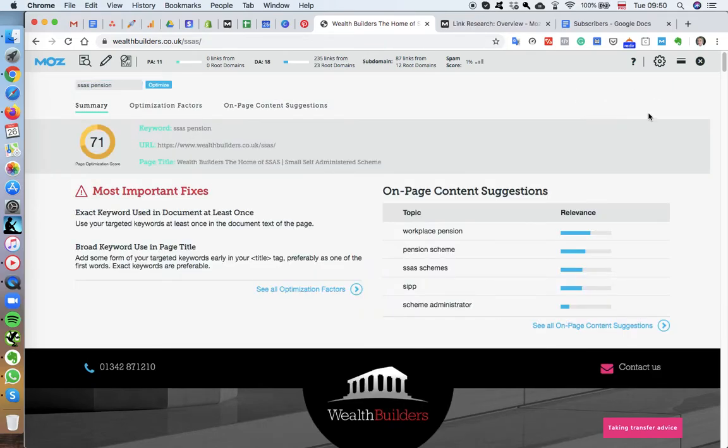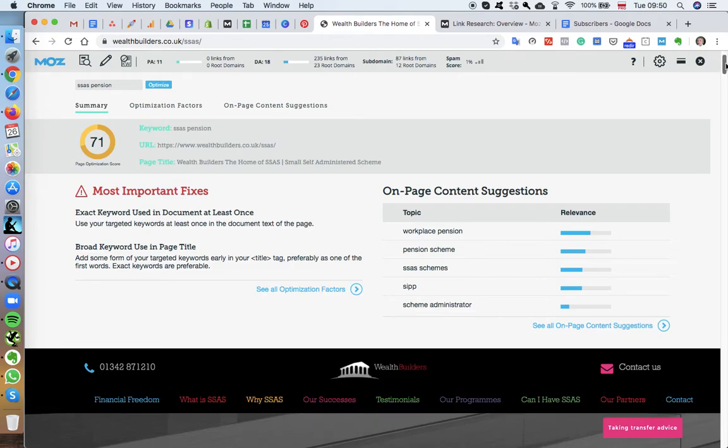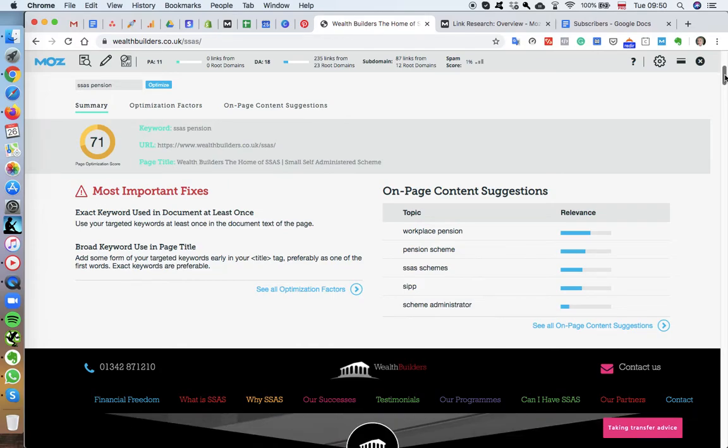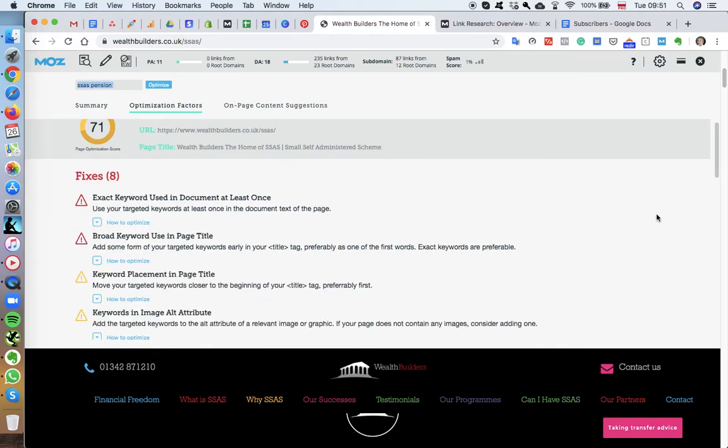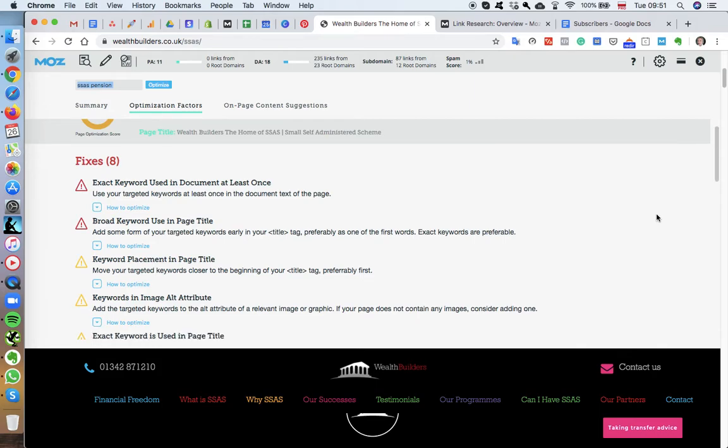So I checked this page if it's optimized for your target keywords. So it's 71 out of 100. I would love to see having it score between 85 and 98. So this is a good score if this is your target keyword. And there are a few elements that you can work on. So these are the tips that will help you improve your rank for these keywords.